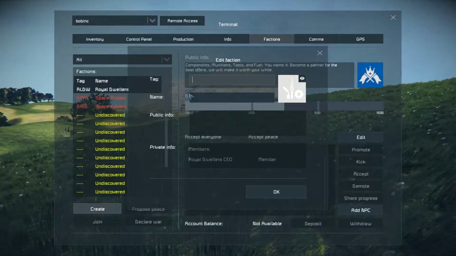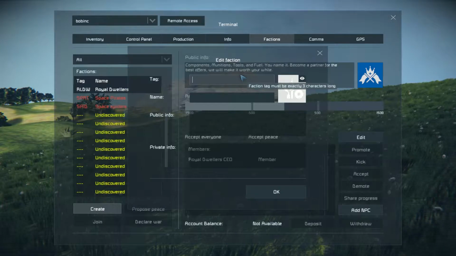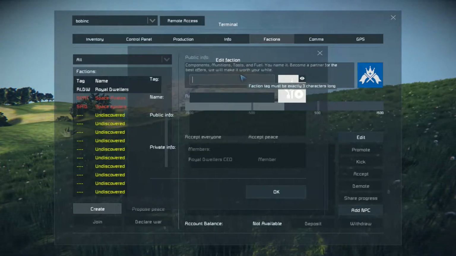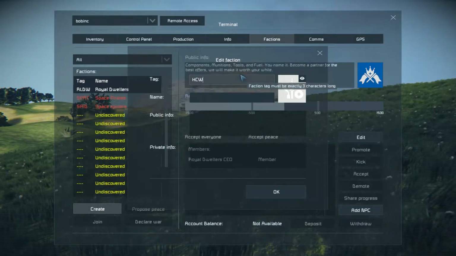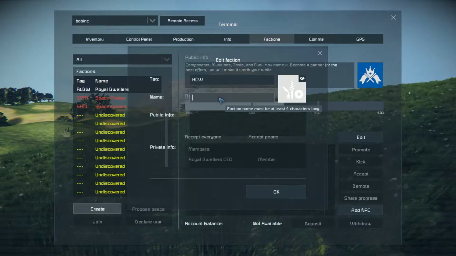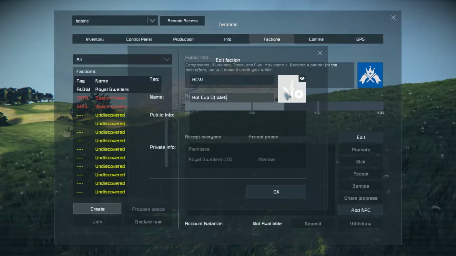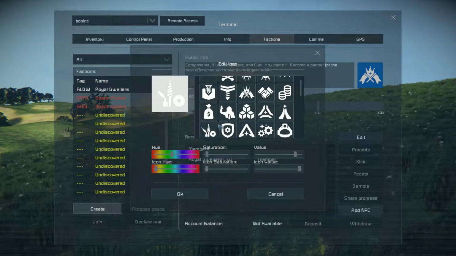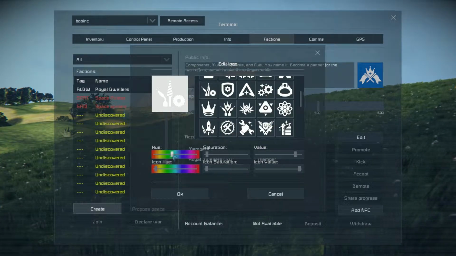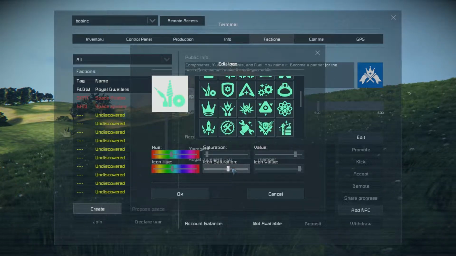Let's create our own faction. While we're in here, we'll call it... what's a good name? I don't know. HCW, HotCupOfWeb. And let's see what we got for pictures here. I think the tools is actually a good one since we're running with just tools to start.